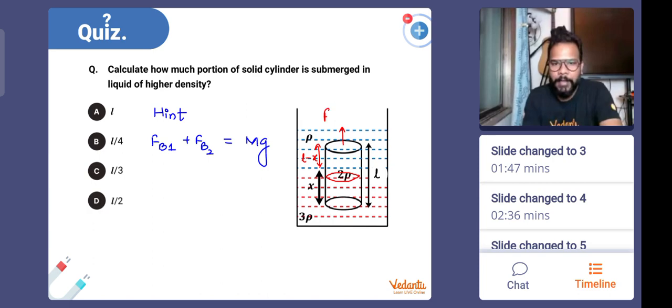So correspondingly, when you calculate the buoyant force, FB1 plus FB2. FB1 and FB2 will be calculated according to the volume submerged individually. So this is going to be maybe V1, this is going to be maybe V2. You'll have to accordingly calculate the value of V1 and V2 to write down the value of buoyant forces acting upward, which will be equated to the weight of this cylinder whose density is given to us as 2 rho. The density of the cylinder is also given. So when you are trying to write the mass, you will say it is density into volume of the body. Okay, so you will be required to do that.